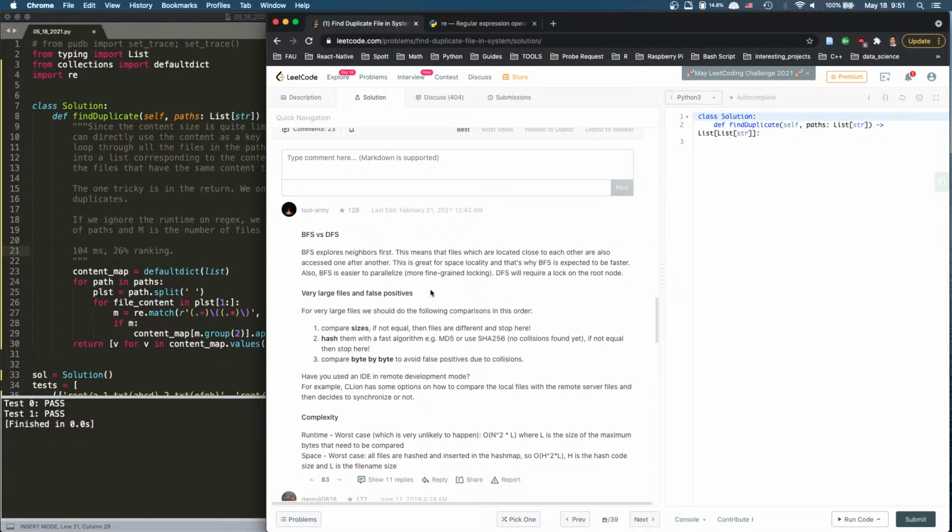All right, very large files, compare size. Oh, it's called hash. I was talking about cryptography, but it's called hash. So with a hash, compare byte by byte to avoid false positives due to collisions.